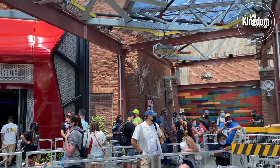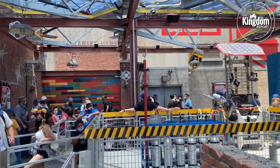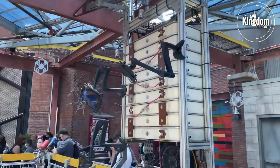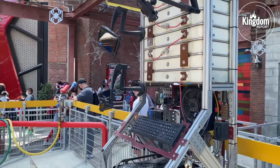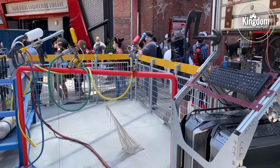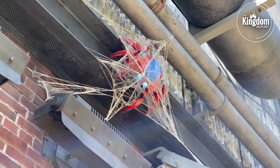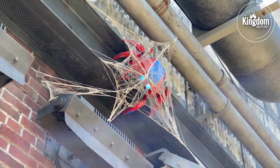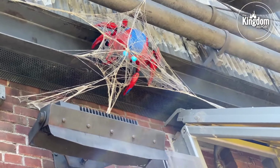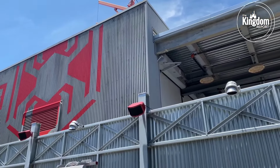The queue is very simple. It's the outside of the main building, and you can see everything is outdoors, so bring your sunscreen and an umbrella. But also you can see around that Peter Parker is testing some web fluid around the building, and it's actually kind of neat. And then also around, if you keep an eye out, you can also see these little spider creatures, which gives you a hint of what you might see on the ride, right? Oh yeah, totally. It's kind of neat that all around the whole area you can see these little spider guys giving you a glimpse of what's to come.